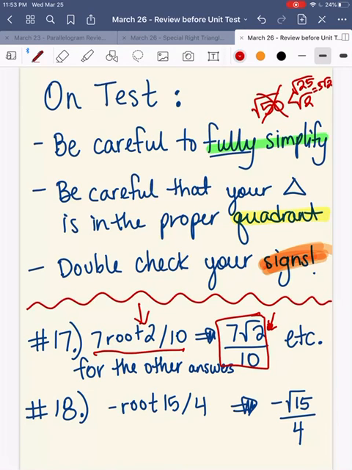And then for number 18, oh my gosh, I tried so long to get it to type out correctly and I could not. So I just want you to understand when it's worded this way, this is the way I want you to write it and then draw your picture. Okay. So there are 18 questions on the test. Take your time. It really is not that long, but there are a few problems where a sign issue will mess you up. So just take your time, do your best. That's the only assignment you have for today. All right, so do your very, very best, and tomorrow we start something new.